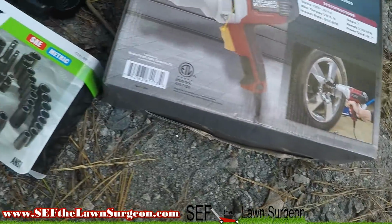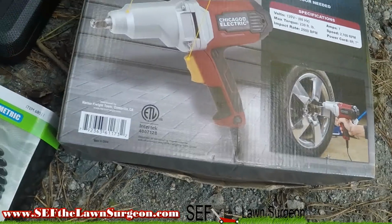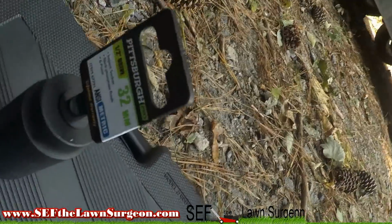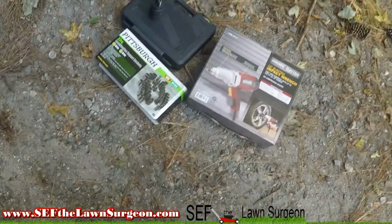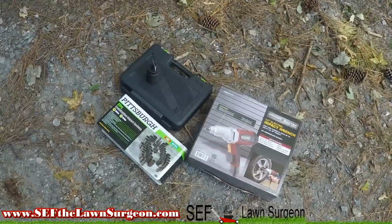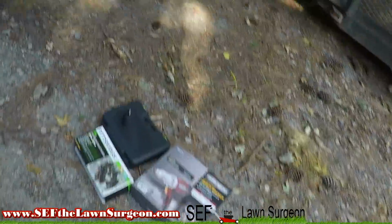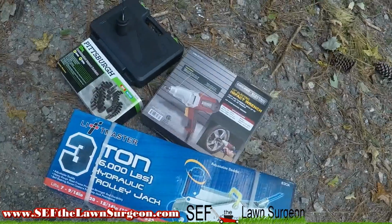The other cool thing I got is an impact wrench. I got the wire because most of the time what I'm gonna be doing is at the house, and I won't have to worry about batteries and stuff. I got me a 37-piece impact set, and then I got me a 32 millimeter socket, because I think I'm gonna need that to get off the main nut on the hub of the bearings. So yeah, I am set up to go. I'm gonna crack all this stuff open and get this wheel off.